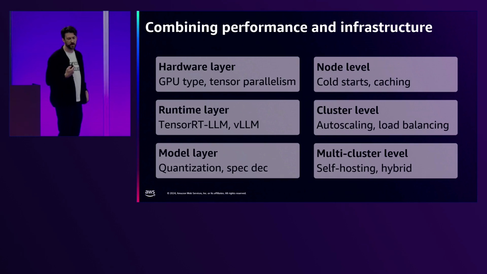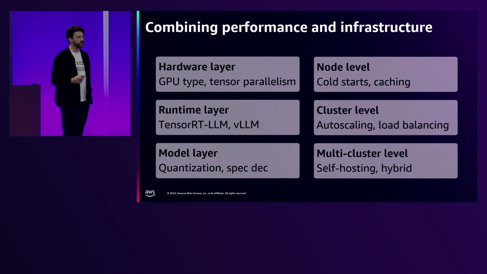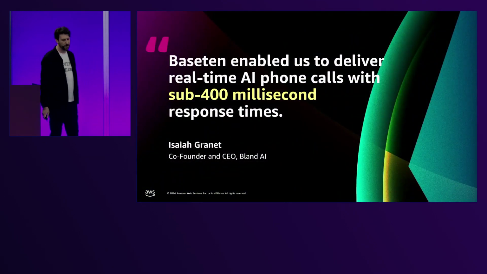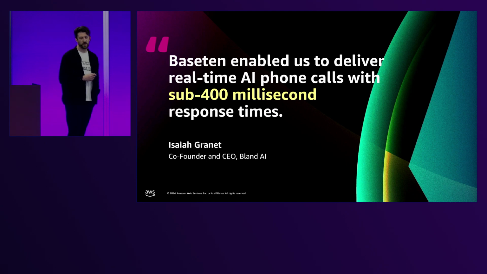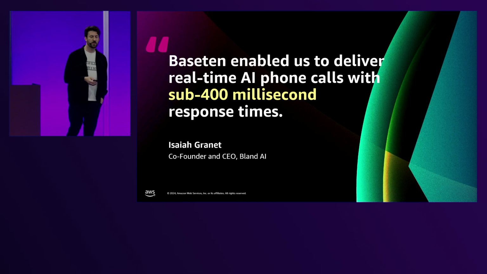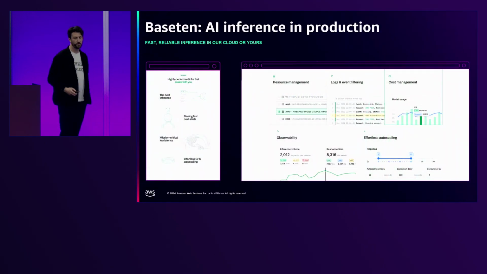Being faster, cheaper, and better requires looking at the problem globally, both at the model level and at the infrastructure level. When you do both of these things together, you can achieve incredible results. Like what I consider to be a great collaborative effort: we were able to work with Bland AI to provide model and distributed infrastructure performance to deliver real-time AI phone calls, all with a latency that makes it feel like a natural phone call.